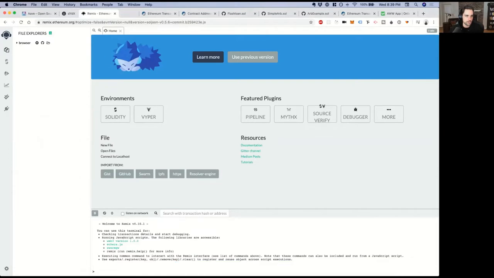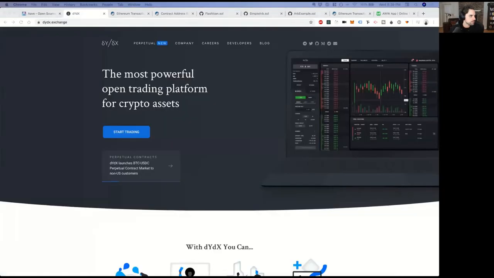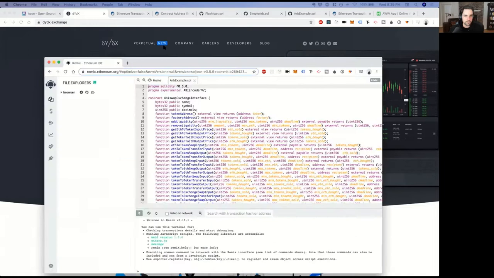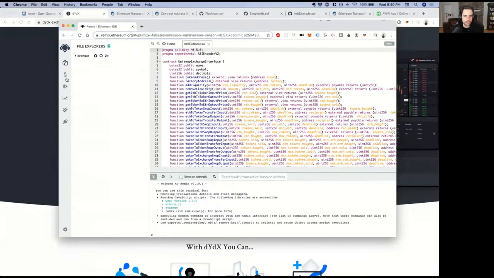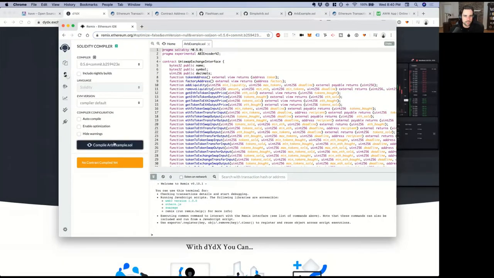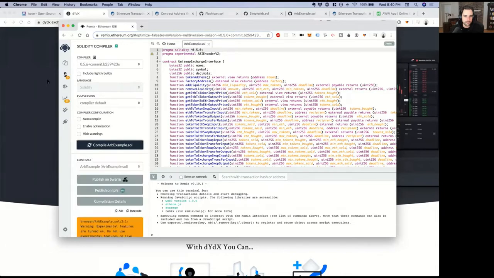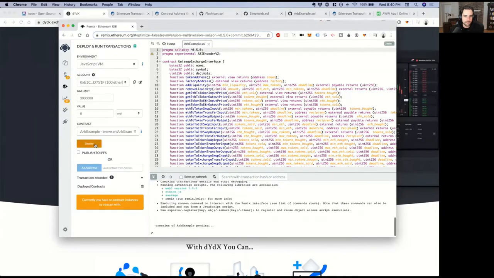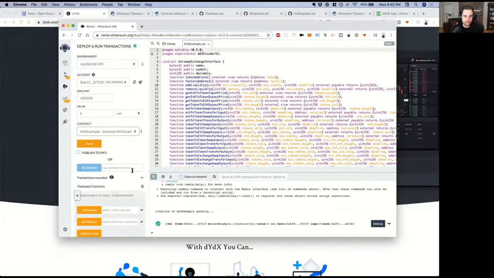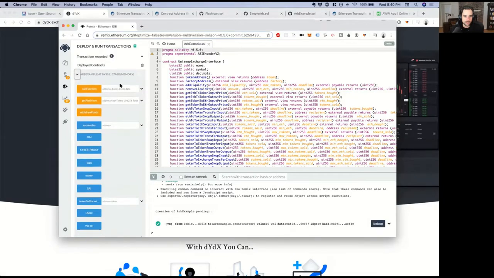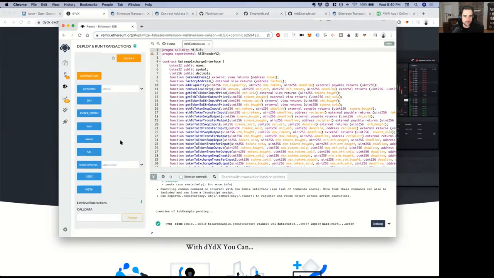Let's just see here. Just doing the test network here. Compile. All right, let's just deploy it. So basically what you would do is you do get flash loan, do the flash token.